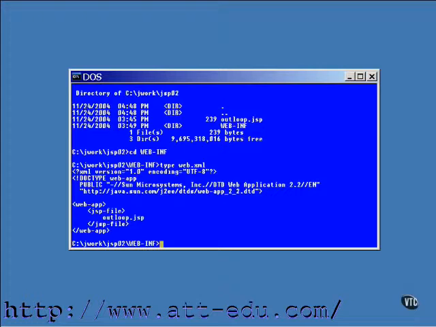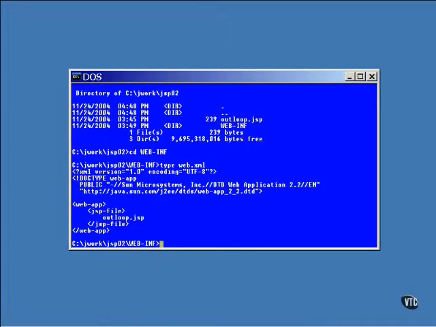At the top of this is a standard header, and it should be entered just as it's shown. There may be later versions of this, so there could possibly be some variation from time to time, but it has to be one that is known to the system. This lengthy name specifies the dictionary used to define those tags that are used in the XML code. Now, this one is a very simple file. In the web app body of the documentation, there is only one listing, the name of the JSP file.